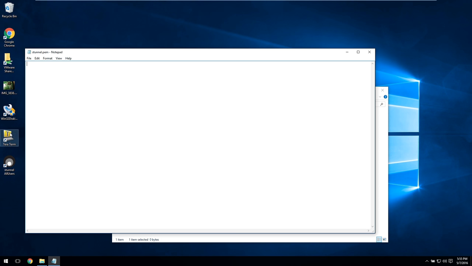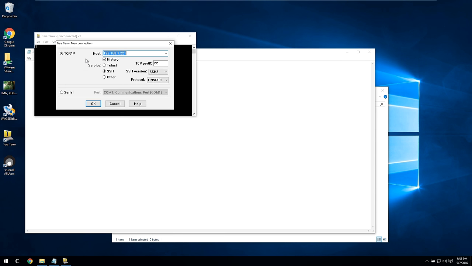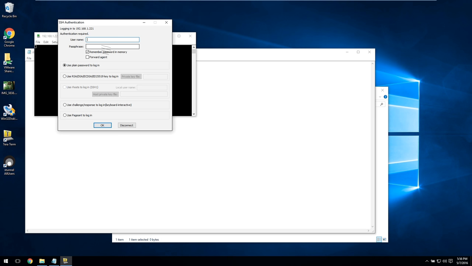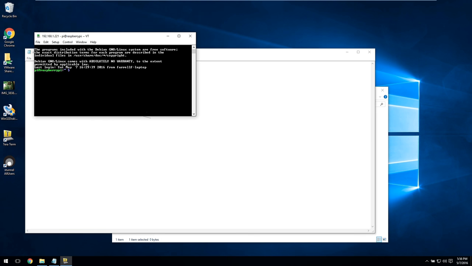So bring up TeraTerm again. Connect to your Raspberry Pi again. Just like before, this may not be the IP address you need to use. I explain in my other video, again, linked below, how to figure out the IP address of your Raspberry Pi, how to make it static so it doesn't keep changing and all that. Check out that video if you have not seen it. Okay, anyway, so connect to your Raspberry Pi, type in your username and password, click OK. All right, so we're connected back to our Raspberry Pi.